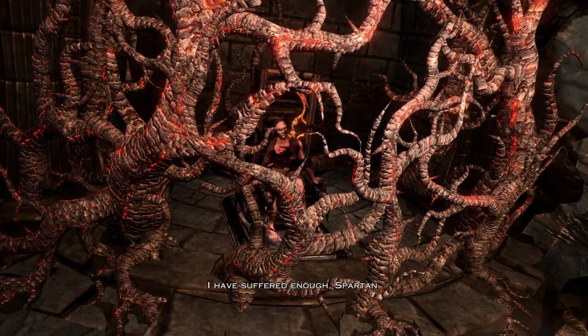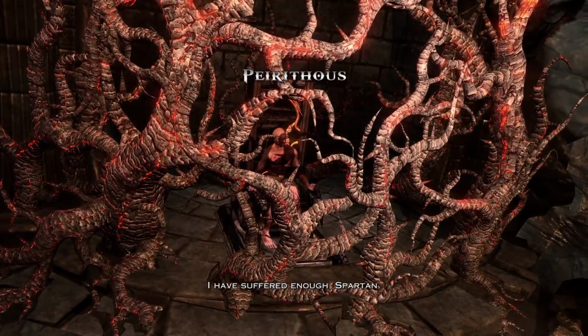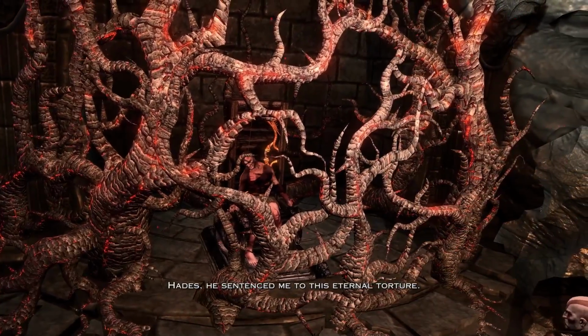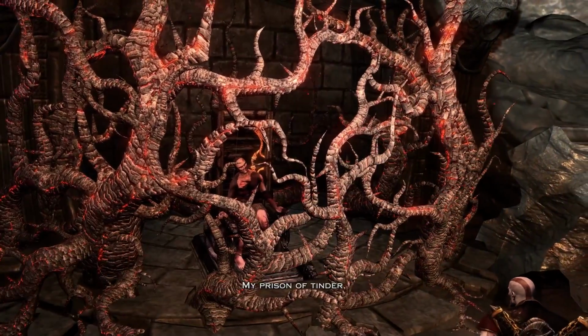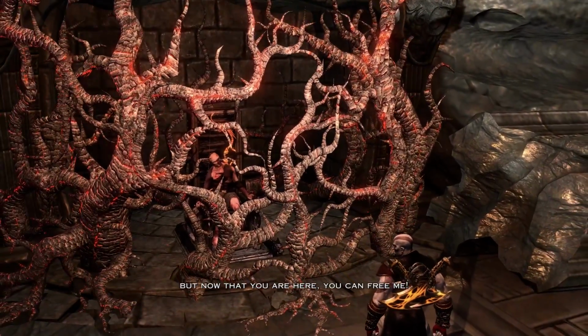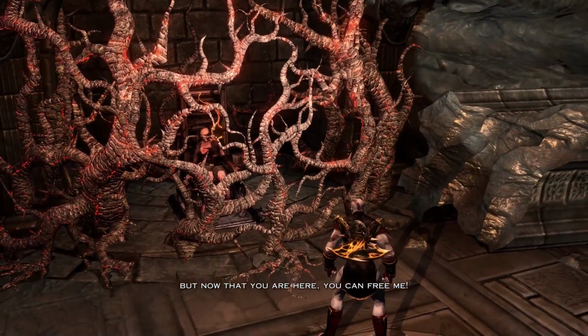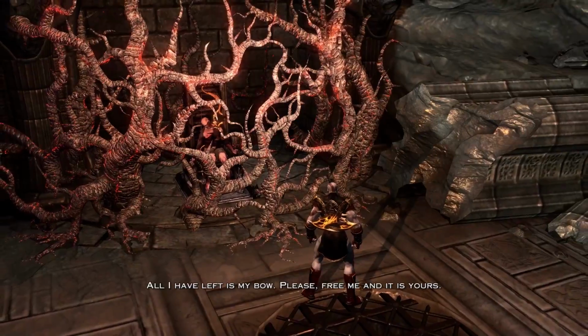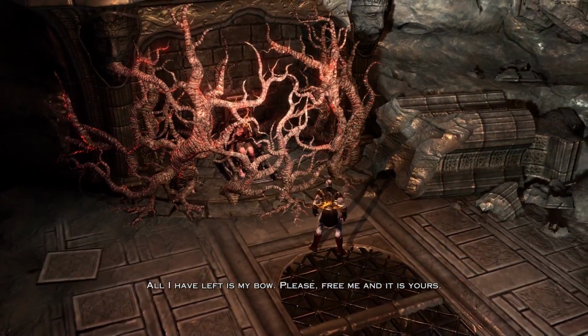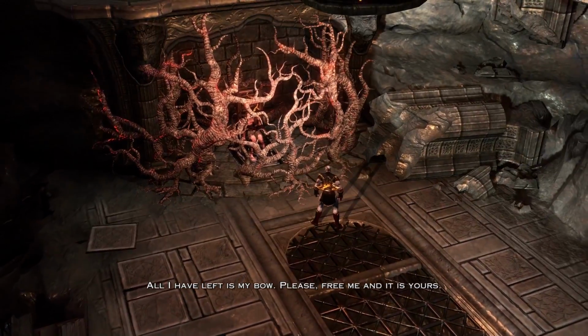Hey, Apollo. I have suffered enough. That's Perithus. Oh, there he is. He sentenced me to this eternal torture. Yeah, have you seen me? Prison of Tinder. Can't crawl out of it? The dating app? I think he's bound to the chair. Yeah. He's also in prison in the Tinder. Well, that's what Matt was saying. He can't crawl out of it because there's clearly an opening right there. Yeah. I think he's also bound to the chair. Well, that's what I just said, yeah.